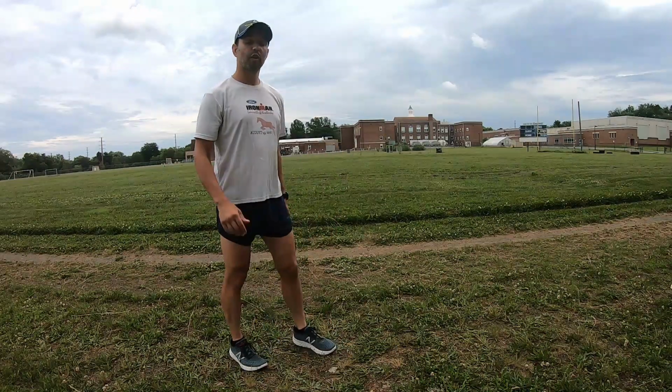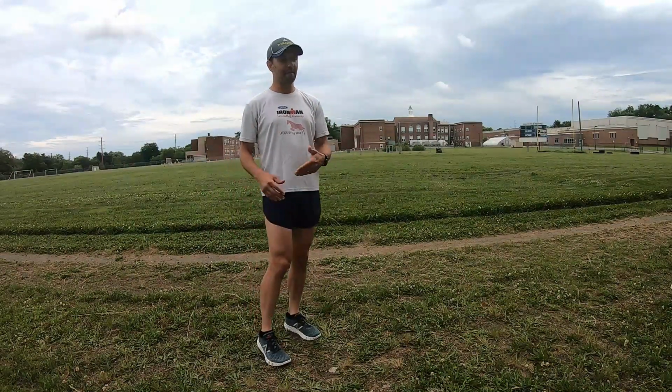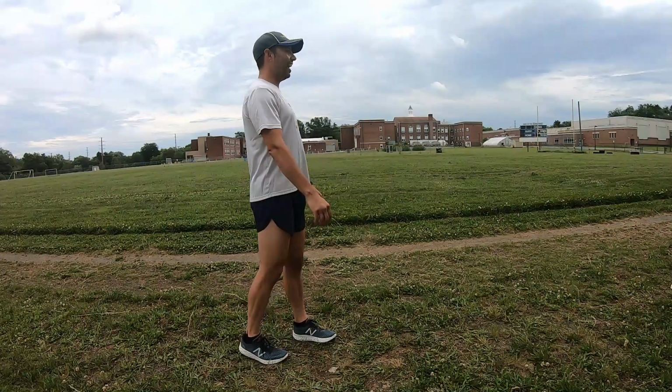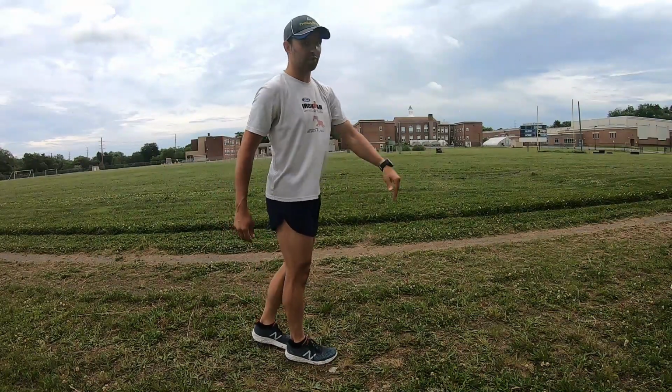Now, how fast you want to be running determines how much you're leaning forward. So if you want to run fast, you lean forward more. If you don't want to run very fast, you lean forward less. Your cadence generally should not change that much. It should always be about the same, 185 to 190 plus steps per minute. So it should not change. The only thing that would change is how much you lean forward, because that determines how much you're going to move forward.